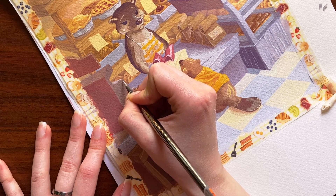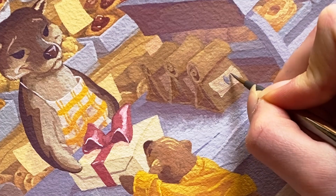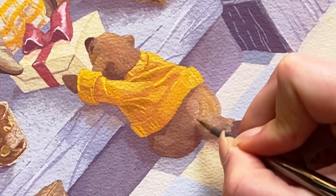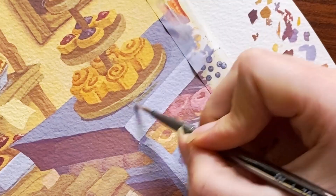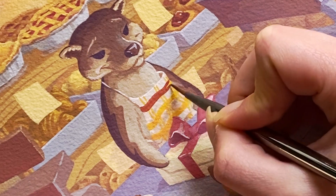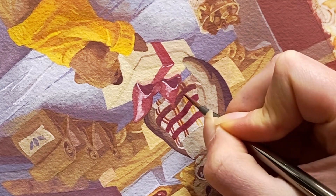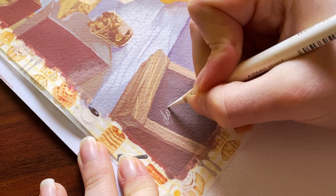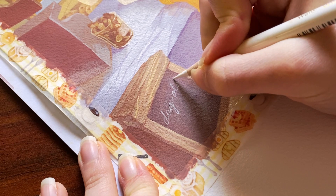Every piece of art I make has some element of nature in it. For the Maricai Meadow pieces it's overgrown plants, dried flower bouquets, leaves coming down the walls, or moss on windowsills. A lot of my illustrations also center around sunlight, or include little potted plants, or mushroom wallpaper. And coziness — we've known this for a while. Every piece I make has some sort of cozy vibes — that is my thematic style. I love to paint things that are cozy, they make me feel cozy while I'm painting, and I hope they make the viewer feel cozy when they look at it.